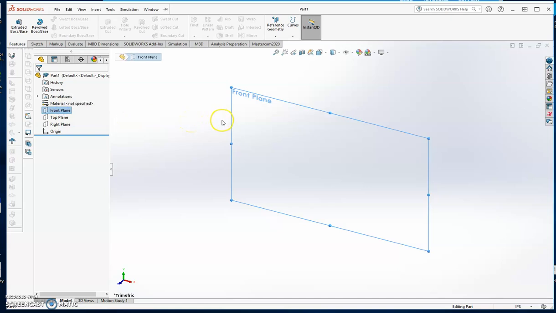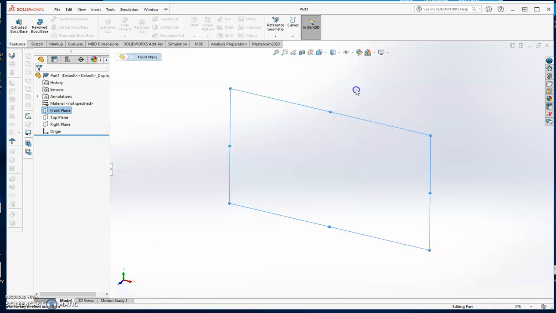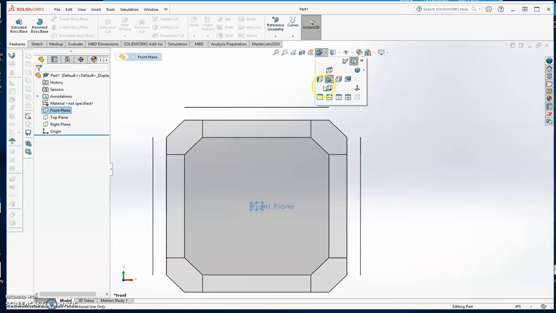However, I encourage everyone to do this feature right over here, which is an orientation, and go down to lay flat or normal 2. Used to be called lay flat, now it's normal 2. We're going to sketch on a 2-dimensional flat screen for a little bit here, and then I'd always encourage you to lay flat when you can, to go to normal 2 when you can, and then learn these features over here, especially the different front, top, side, the 6 primary views, and then also whether or not you want to see your 3-dimensional object, in wireframe or isometric as a model. So again, I'm going to go back to normal 2 here.